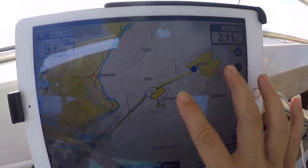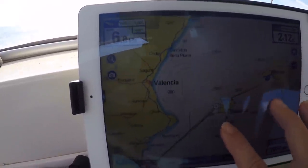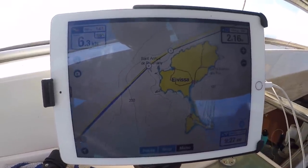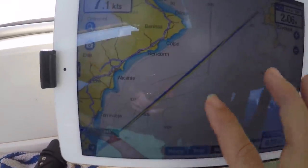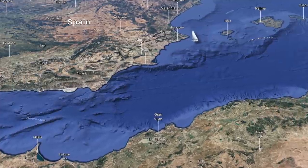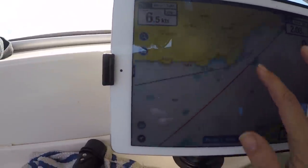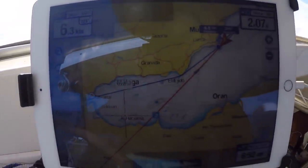So it started up here in Palma, reaching out, and we're heading down. We sailed around this island to Ibiza, even though it doesn't say Ibiza. And now we're headed down here. Cartagena, looks like we're pretty close. Is that where we're going? No, we're going all the way to Gibraltar. We're just going around. I was going to stop at Cartagena if the weather turned nasty or something.